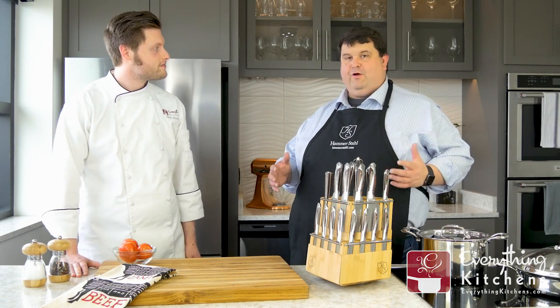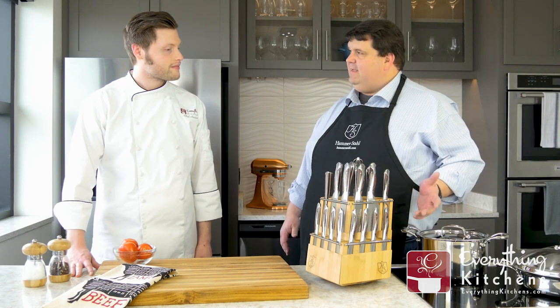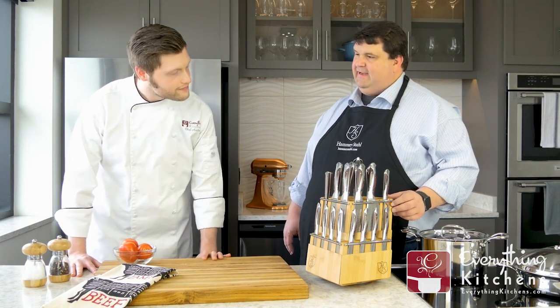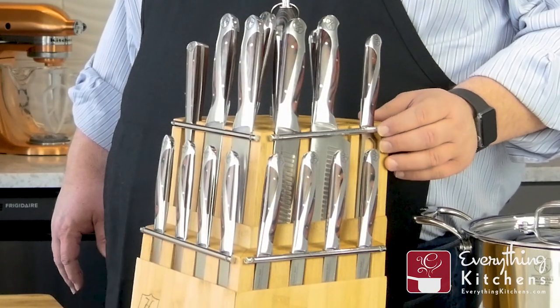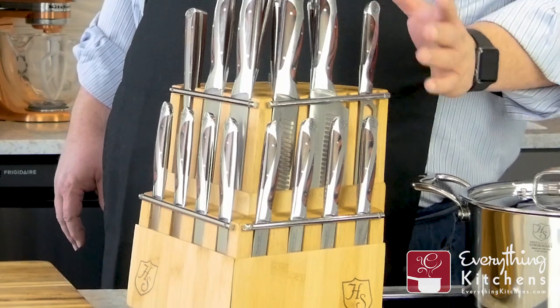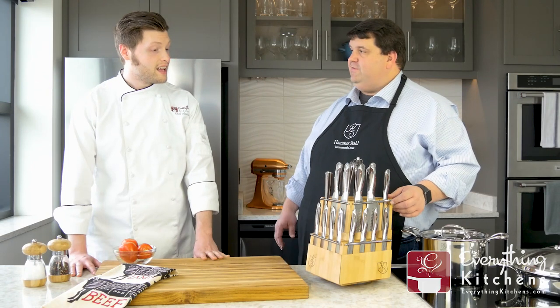This is kind of one of our hero sets. This is our 21-piece classic collection, and we've had it available since 2008 and it's still stunning and beautiful. Food & Wine Magazine, when we first launched this, they coined the term 'Discover the Art of Cutlery,' because it's not just functional and sharp — it truly is stunning on your countertop and it's really well-designed. I'd love to share some of the features today.